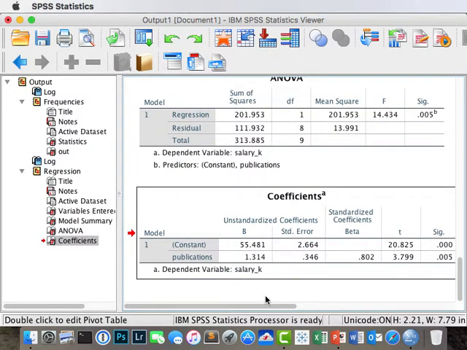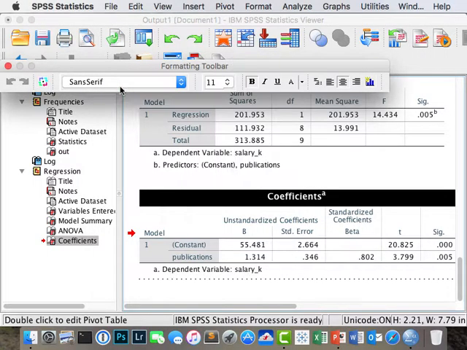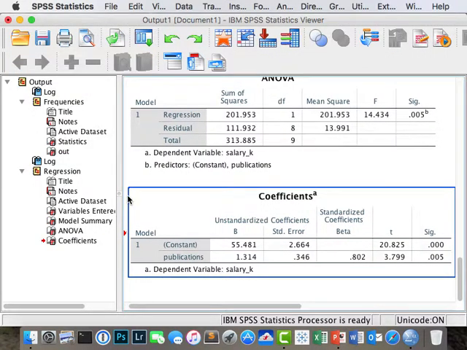These are our coefficients: the constant, also the intercept, and this would be the slope. That should match up with what you have, assuming I didn't change the data in the data file.